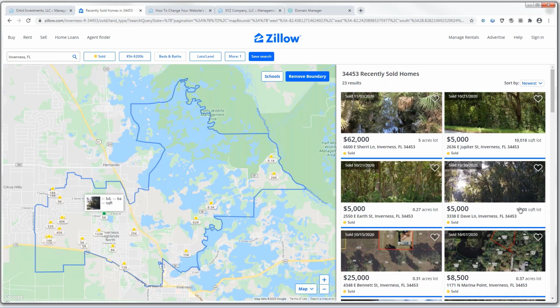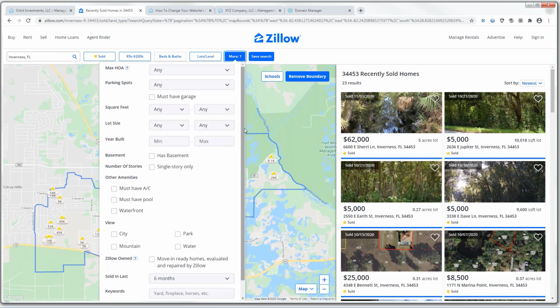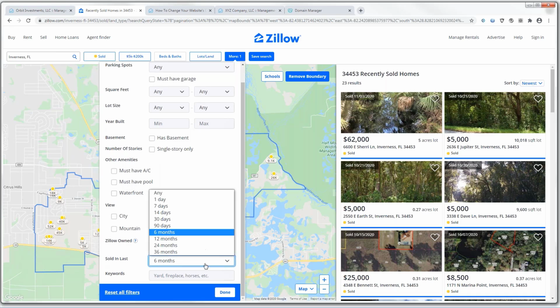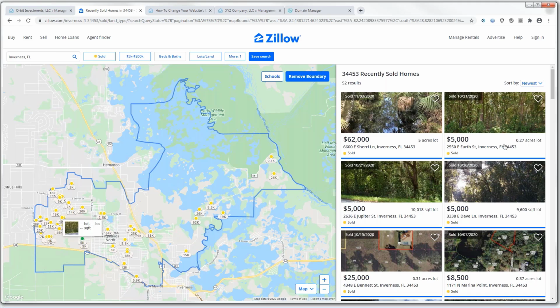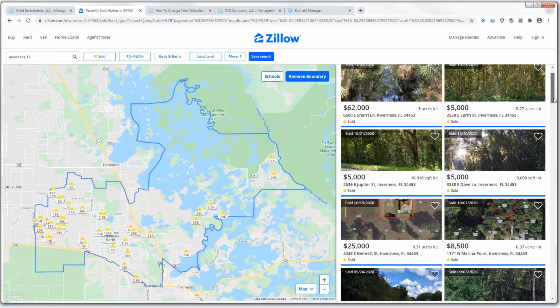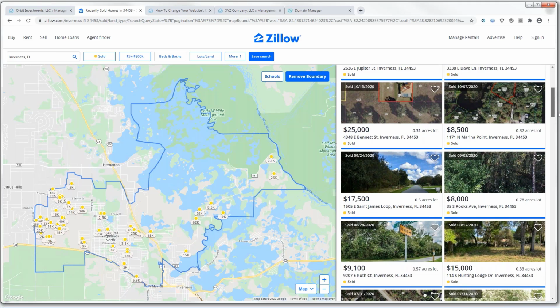I want to look for any parcel that's close to that in area. If I were to go back 1 year, I believe I'm going to see some more. Yes, I definitely will see some more. And as you can see, I can just scroll through.